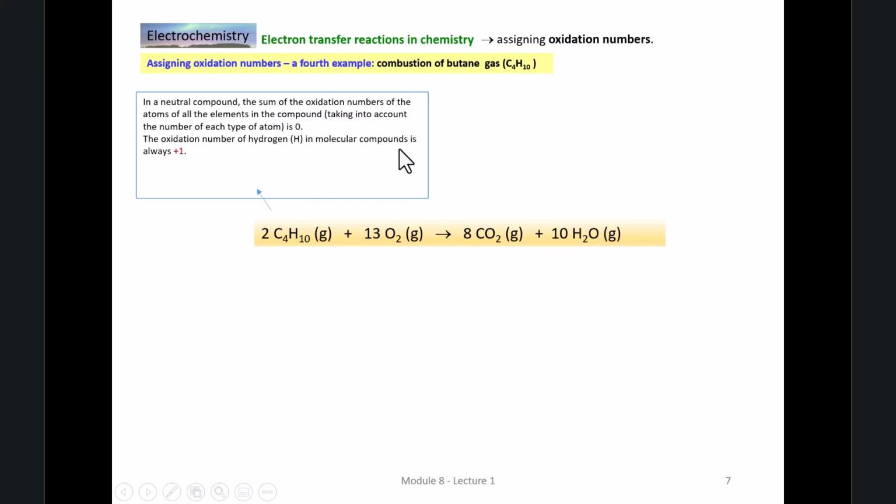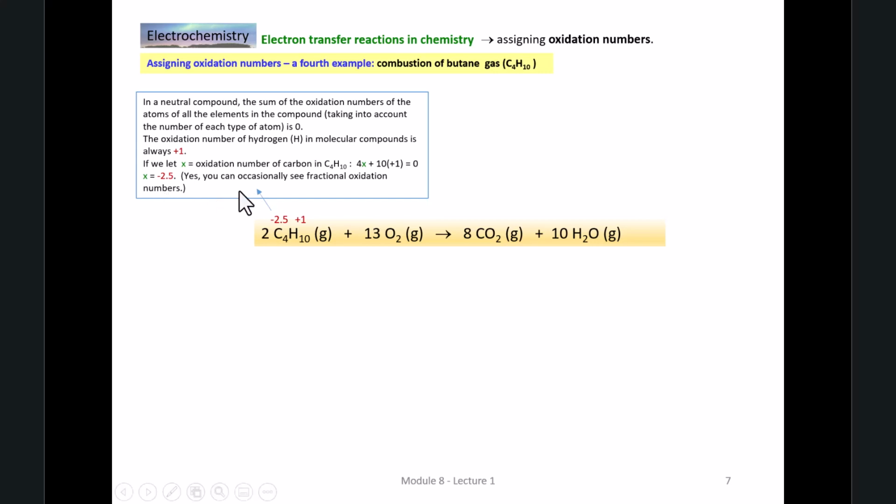Now we have that as an anchor and we can figure out the oxidation number of carbon. So let's do that. We'll let X equal the oxidation number of carbon. So that means we have 4 times X, X being the unknown oxidation number of carbon, plus 10 times a +1 from the hydrogens, have to add up to 0. If we solve for X, we get an oxidation number of -2.5. Now don't let this freak you out. You can occasionally see fractional oxidation numbers. We'll come back and mention how we can make more sense out of that in just a second.